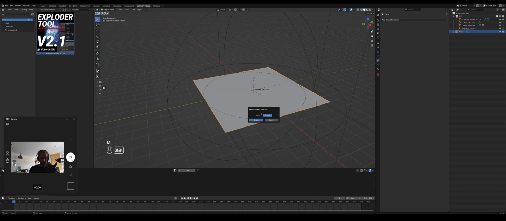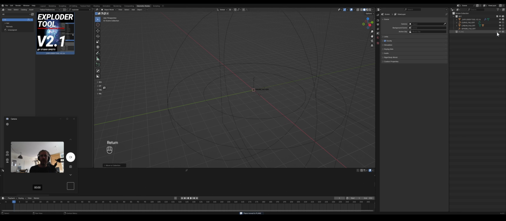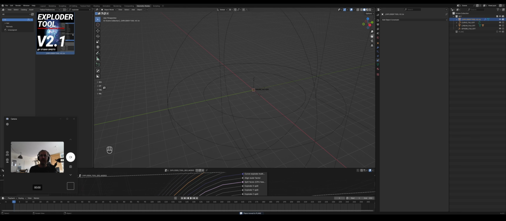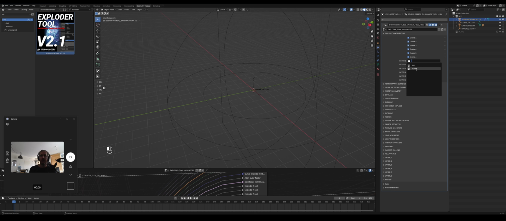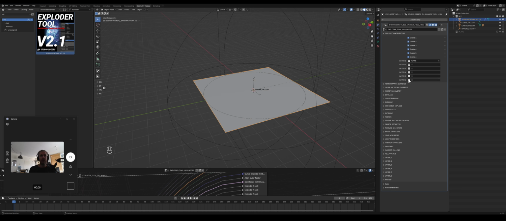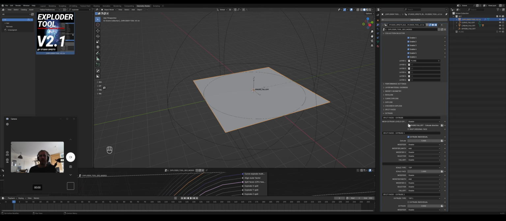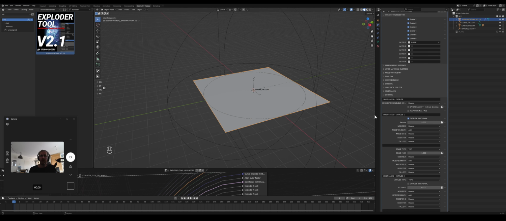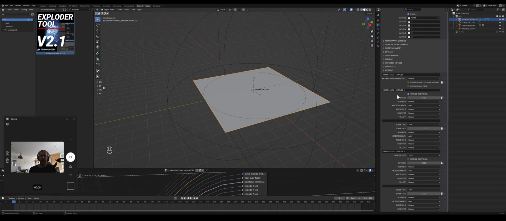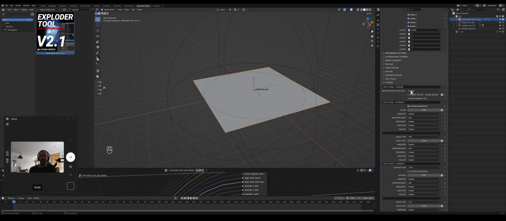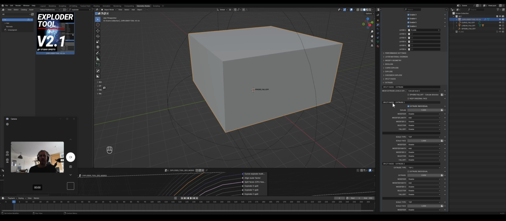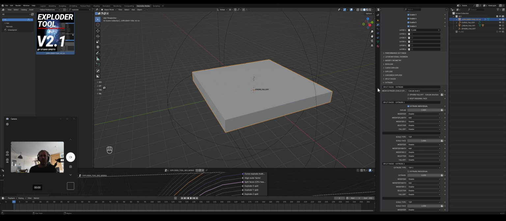Now, of course, always add the object you're manipulating to a collection as well and hide it, and then you can load it back into Exploder Tool and you can pin the window so you can process it further. Okay, so for this tutorial I'm going to use the extrude function, but it should work on other functions as well, this clamping system. So let's use an extrude 1, set it to 1 as well.